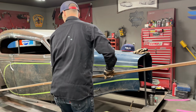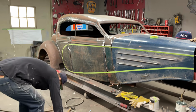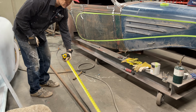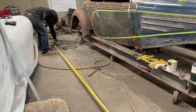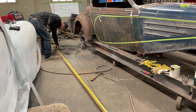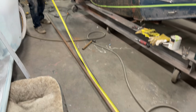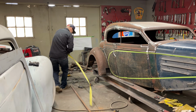Hopefully, I'm going to cut this in half and hope I get one side for one. I'll get two pieces, one for this side and one for the other side. This piece, I'm guessing, is 12 feet. I'm guessing. Get glasses on. We'll cut it at 6 feet.